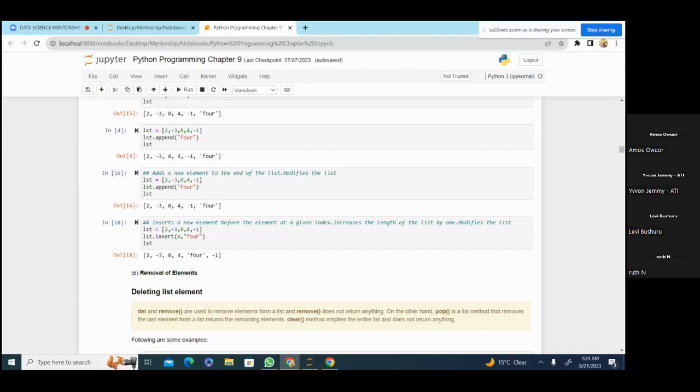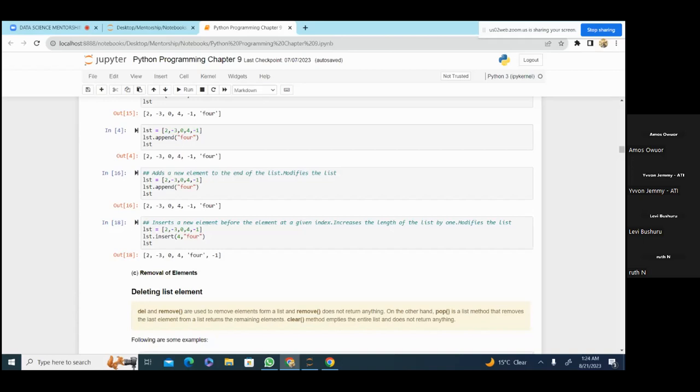This means it modifies the list. It changes its length. Now, in the second case, to show mutability of a list, you can also use insert function to add an element in a list.